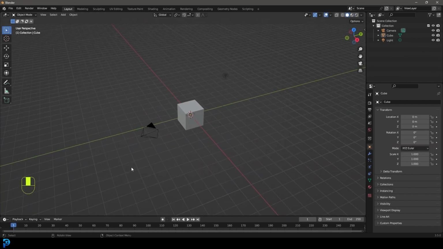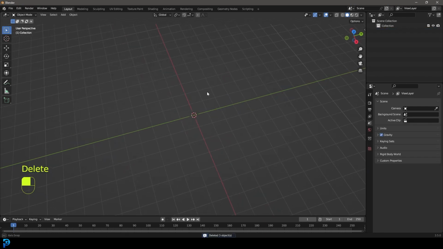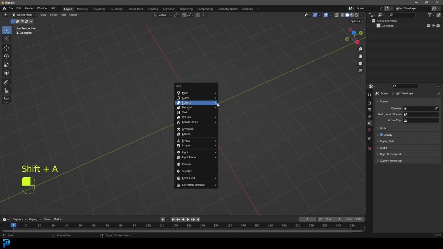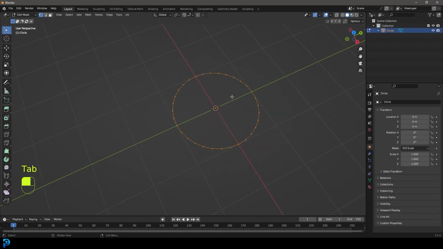Okay, so inside of Blender, I'm going to select all of the default objects, just going to press delete, and now we have a nice empty scene. I'm just going to go Shift A under mesh options. Let's add in a circle. And let's tab into edit mode, and we have our vertex select option. We're going to make sure everything is active.